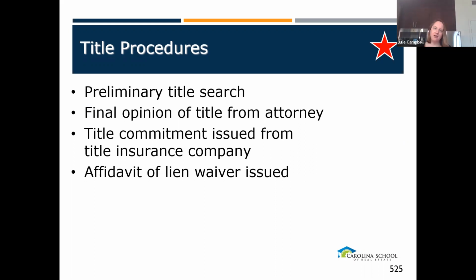If something does show up after closing, the title insurance company is almost always going to go after the former seller first because they signed something saying this wasn't going to happen. So title insurance will almost always go after the seller. And if the seller's dead or broke or MIA, then title insurance will take care of it for the new owner. Today they're the buyer, tomorrow they're the owner.